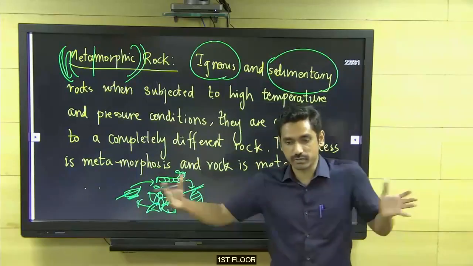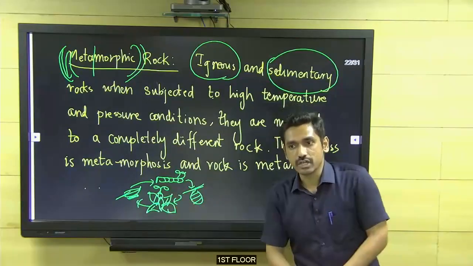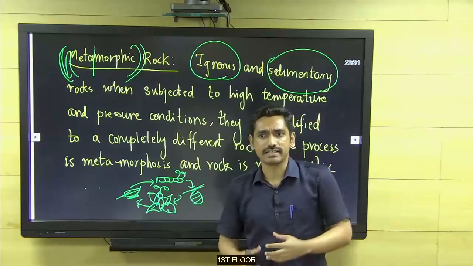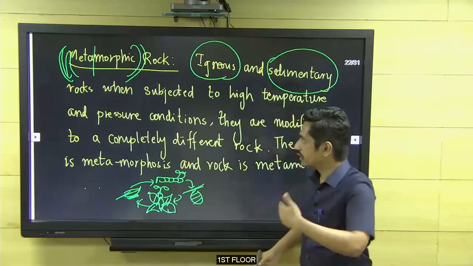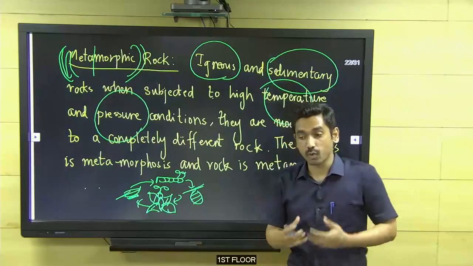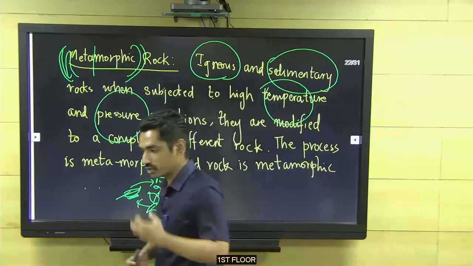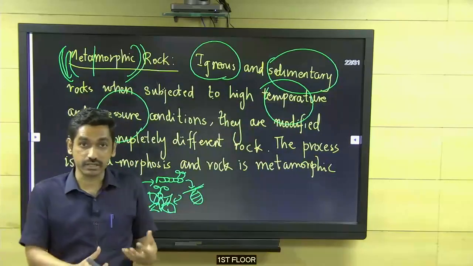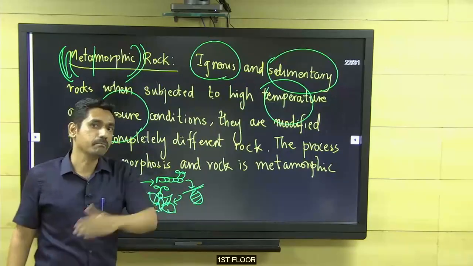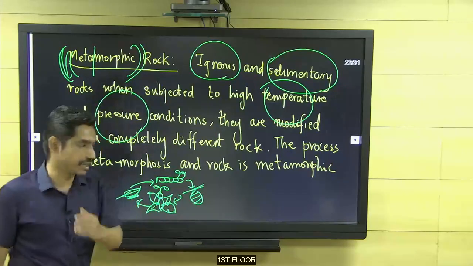Like under plate tectonics, we will see how compression is technically caused. So once you apply compressional forces over rock, or tensional forces, or let's say lava flows over the area, that is what we mean by extreme conditions of high temperature and pressure. Because over the earth, there are several phenomena which try to modify the earth's crust. So when you apply these conditions, your rock structure completely changes. I'll take one example, you should get the idea.